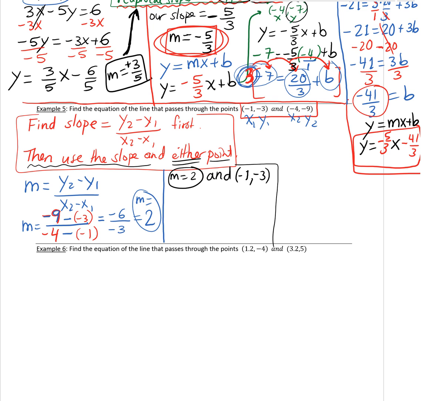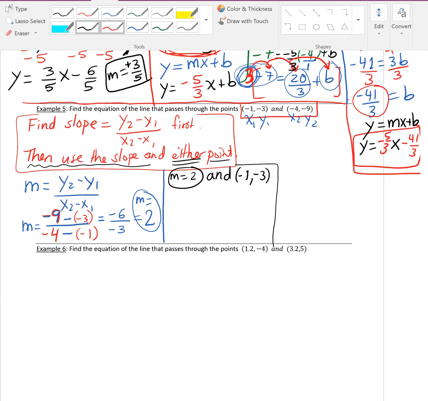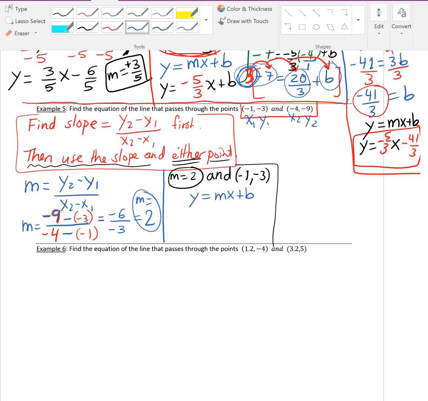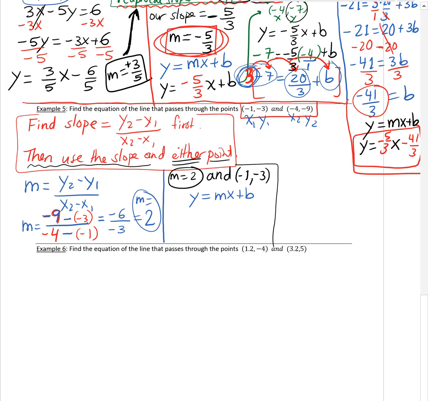It's funny. All right. So like I said, now we're in the same place we were in example 1 and 2. We're going to follow those steps that we were given. We're going to take y equals mx plus b and replace first the slope. Since, again, this point here, this -1, -3, that's not the y-intercept, so I'm not able to replace what b is. The only thing I do know is that the slope is 2. So that's one thing I can replace.